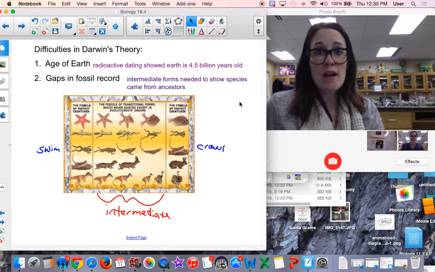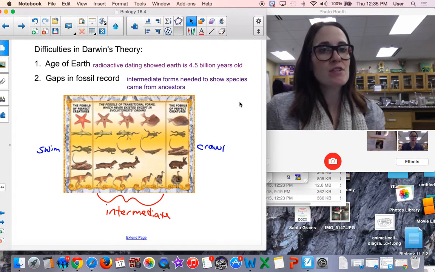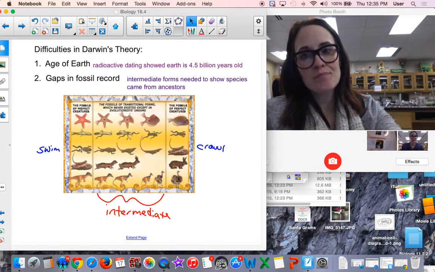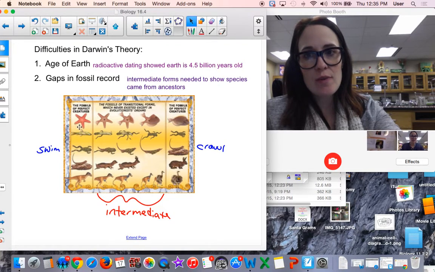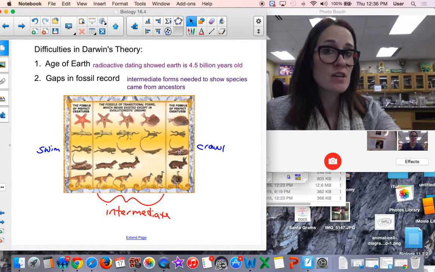The fossil record is great evidence for evolution, and it's just the record of the fossils from way back far to current. Here we have fossils of more ancient creatures, like a dinosaur you can see here, and how an ancestor was able to swim, but somehow it got onto land and learned how to crawl.